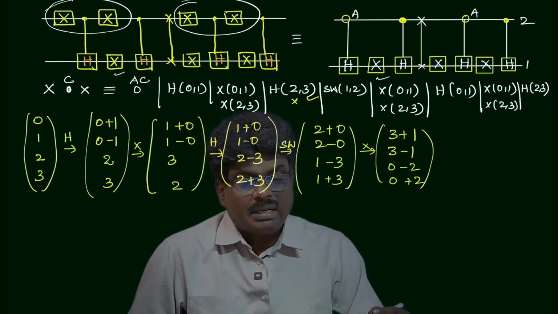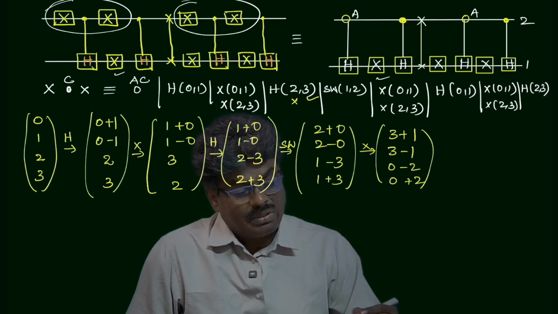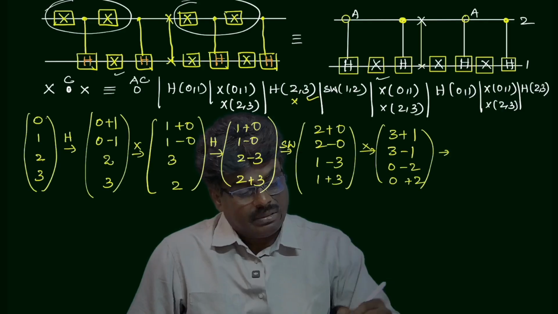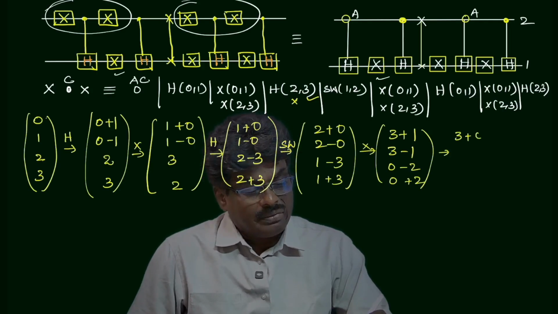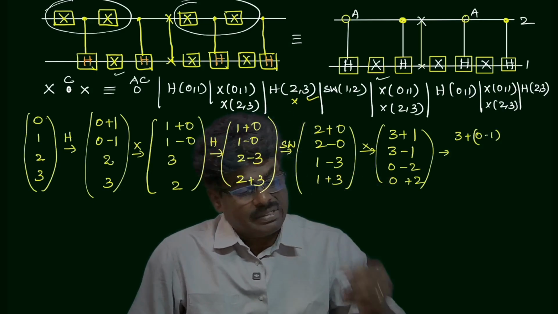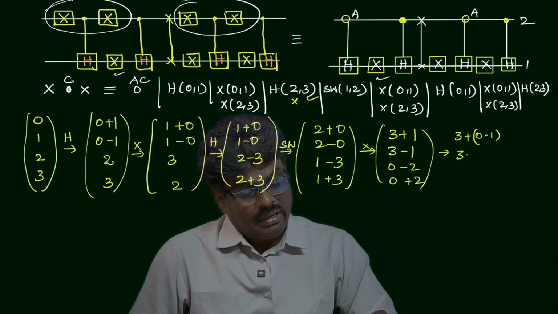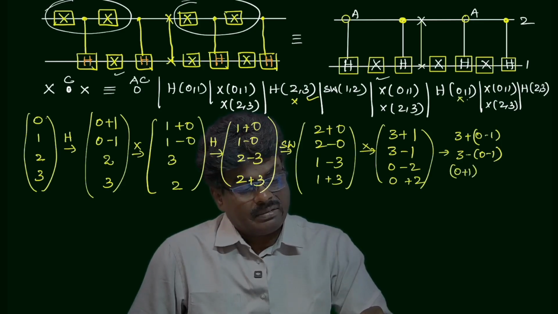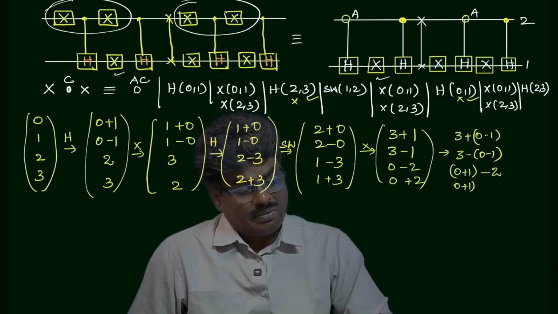Next again header mod is there. Okay, so you have to take one more time the header mod operation, but unfortunately, yeah, so this is 3, 1 is off, so that's why 0 minus 1. I'm not taking any normalization constant, finally I will take. So 3 minus 0 minus 1, 0, 0 plus 1 because off state, minus 2 as it is, and 0 plus 1 plus 2 as it is.